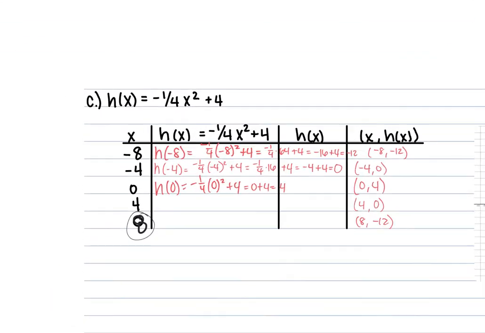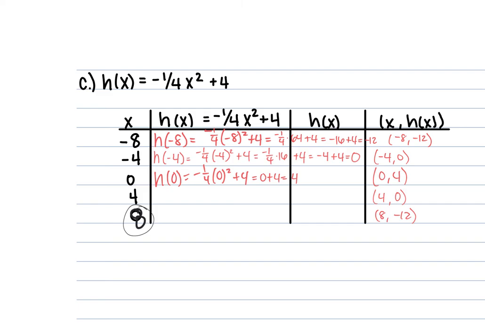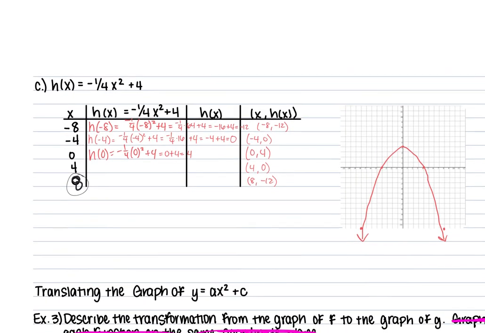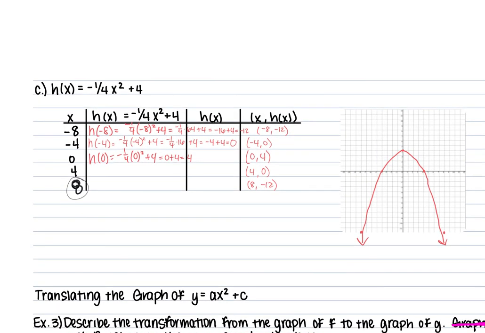All right. Question, why is my graph facing down? Brandon? It was negative, okay? Why is my graph wider than before? Ronnie? It shrunk by how much? 1/4. And why is it shifted up 4 units? Dougie? Because there's a plus 4 at the end. There's a plus 4, baby. Okay? Are we Gucci? Any questions?